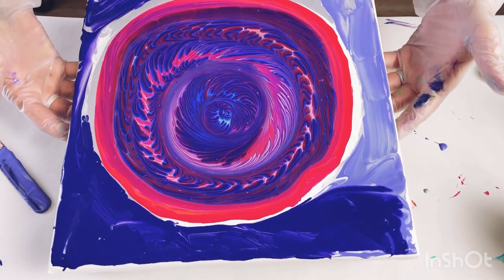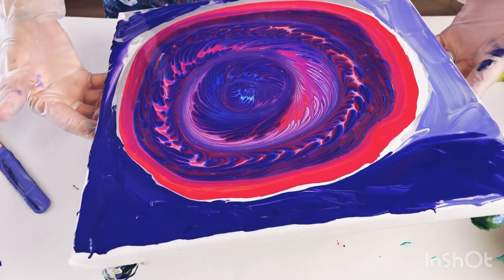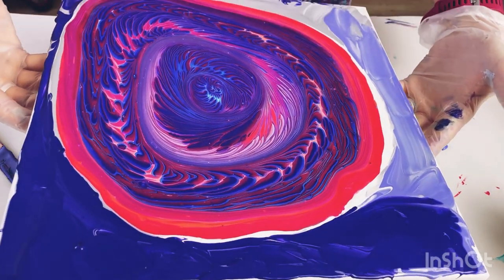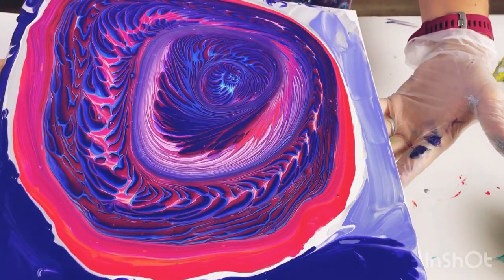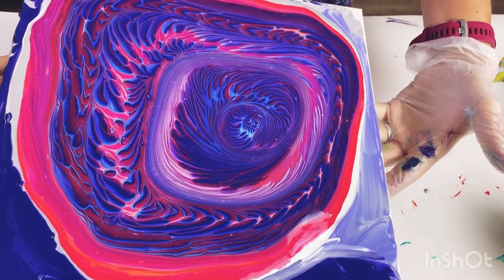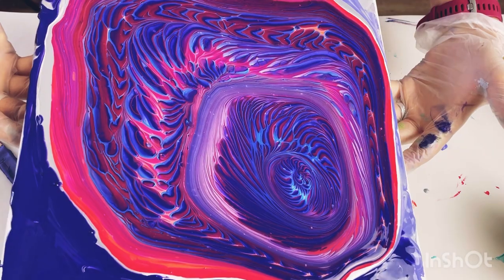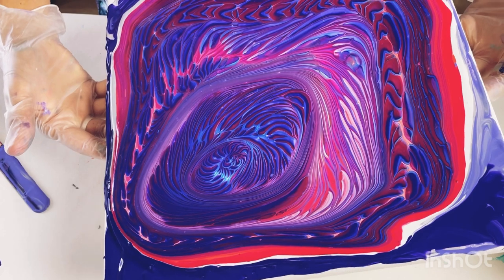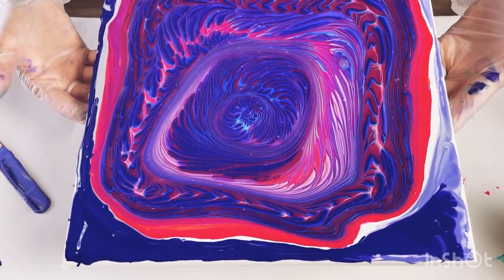So I think to start with, I'm just going to sort of push it towards the corners. I'm not too worried if it's not perfect circles at the end. I'm really not. Because by going over the corners, it will distort it. So it really doesn't matter. I'd quite like the very centre to be round still, so it looks like that spiral effect. So, right, let's go up over the corners.